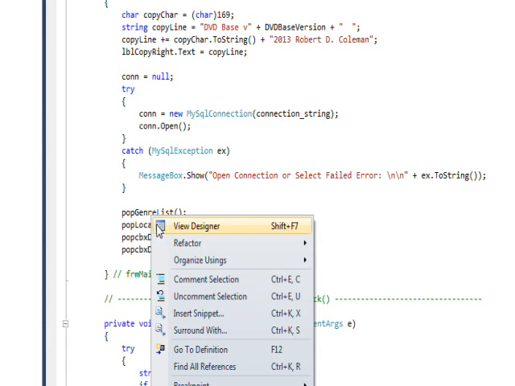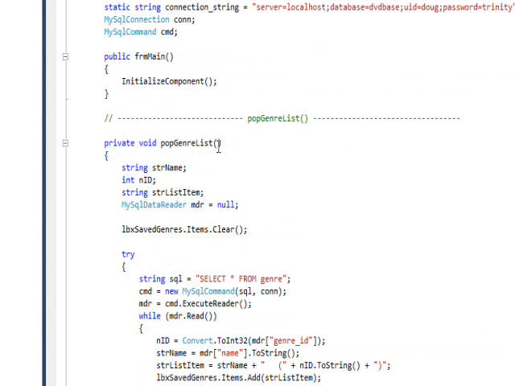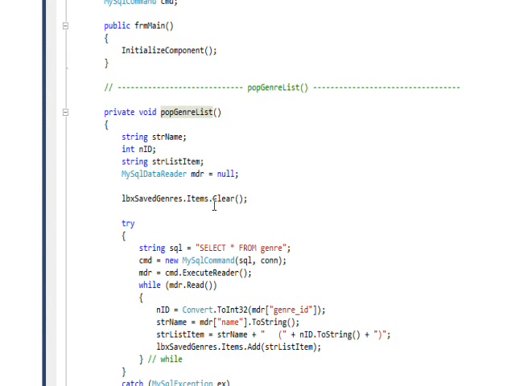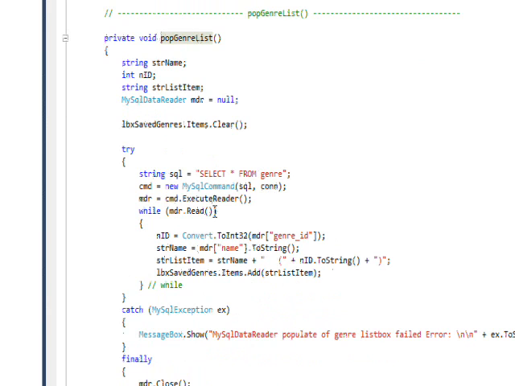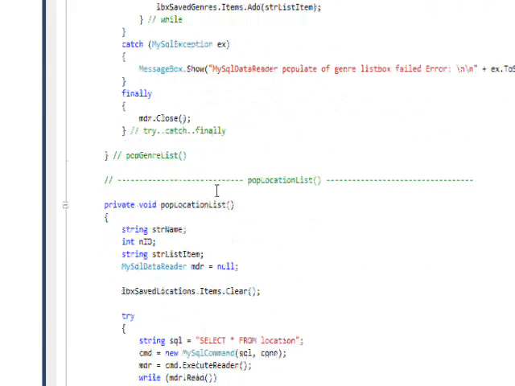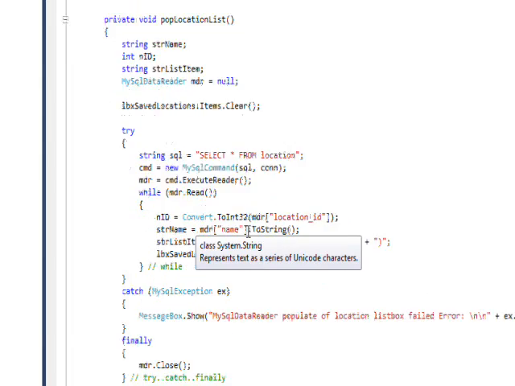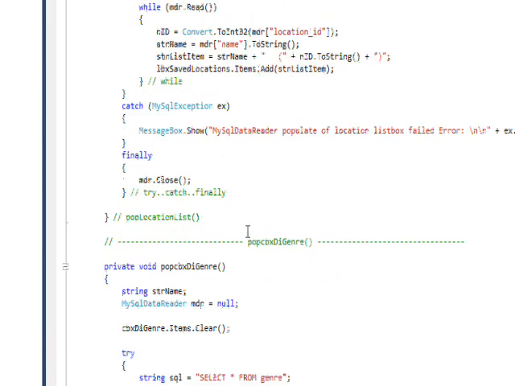So if we look at this code, right click on it and go to definition, you see in the genre list it's essentially the identical code, but it's got everything encapsulated, and also we have a clear at the top in case we call this from other places, because another reason for encapsulating code like this is it may well be called from multiple places.